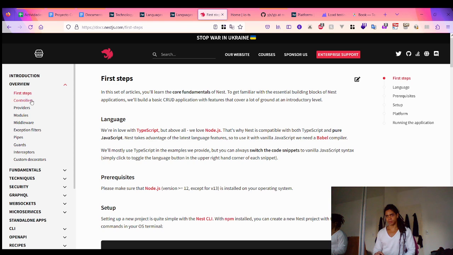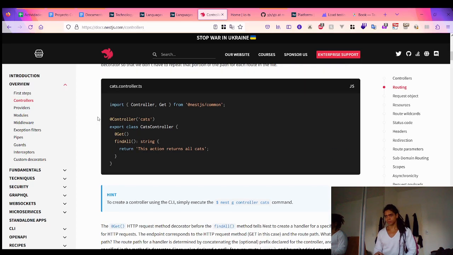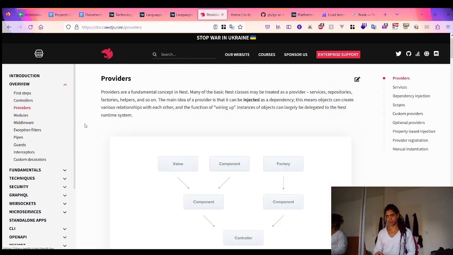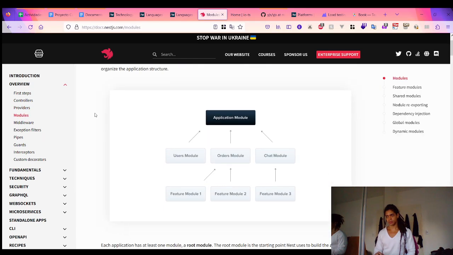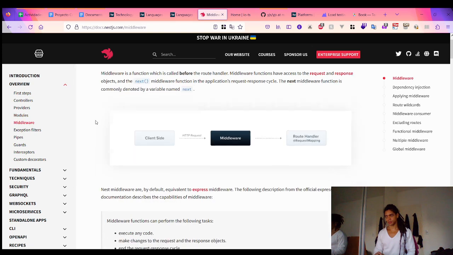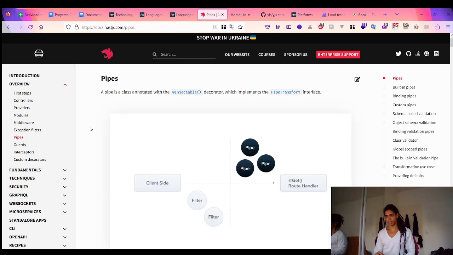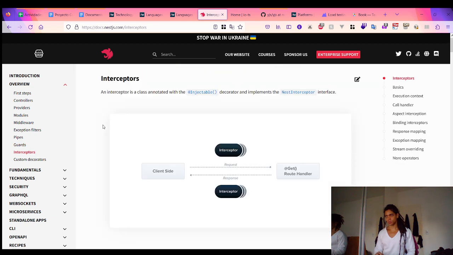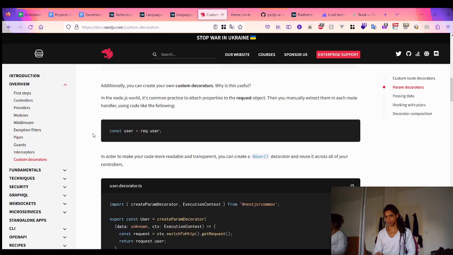You have the first step, the controllers here, the providers, the modules, middleware, exception filters, pipes, and interceptors, and custom decorators.